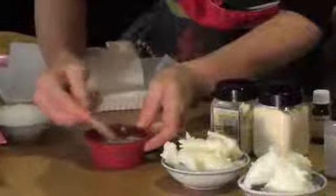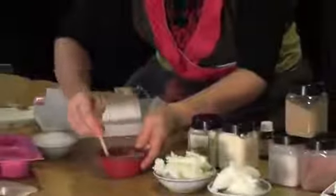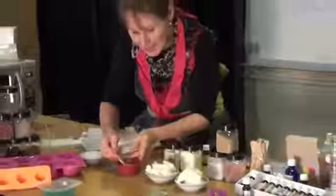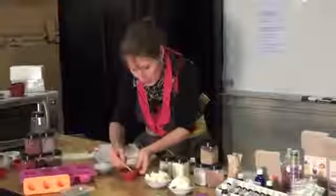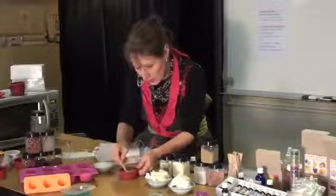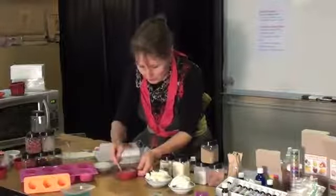Now you do need to mix this really, really well, because if you don't mix your oils through, you'll get pockets of oil in your finished soap, and it'll get funny little holes and marks and pock marks and lumps in it. So it's quite a vigorous blending to get the oils mixed through your soap. Nearly there.